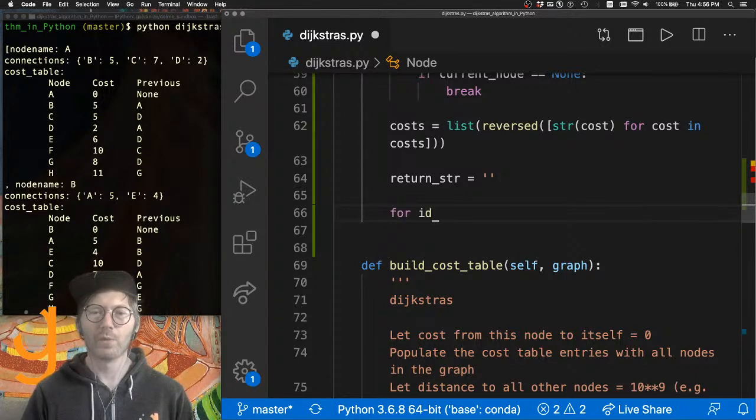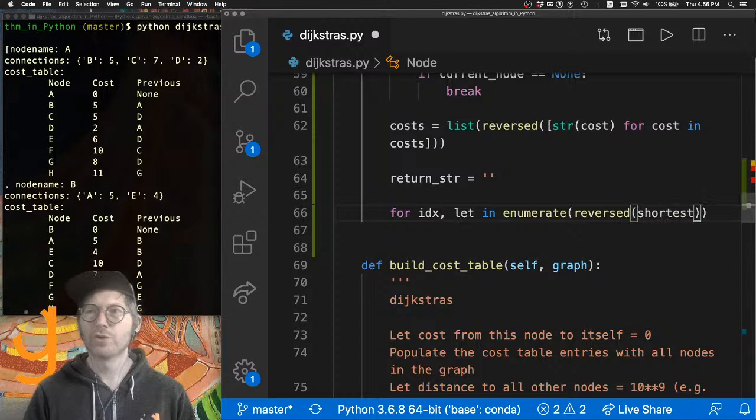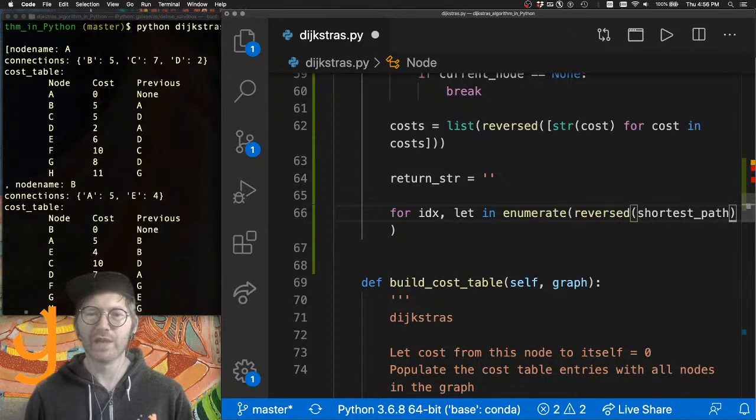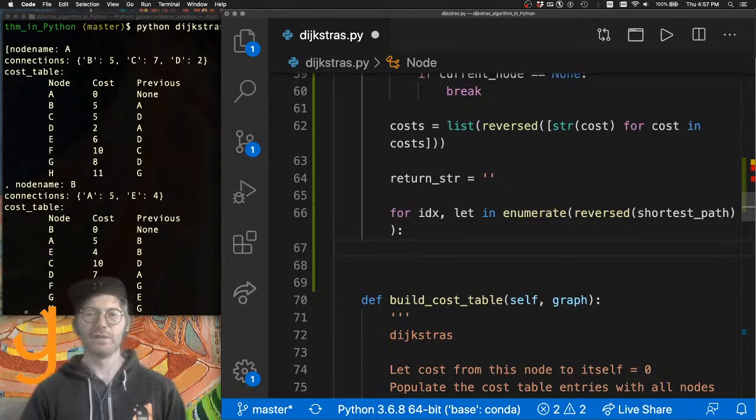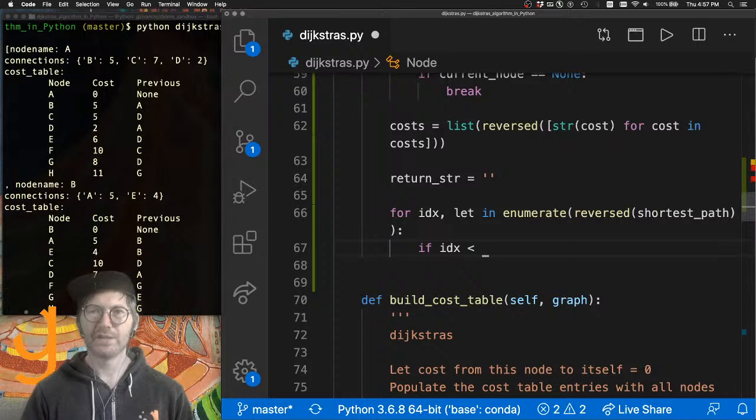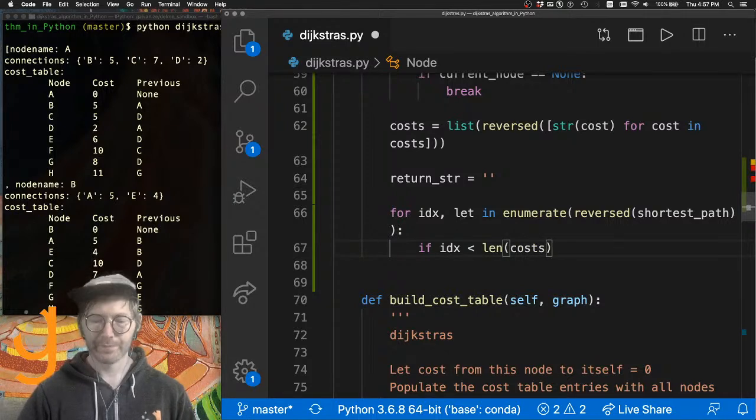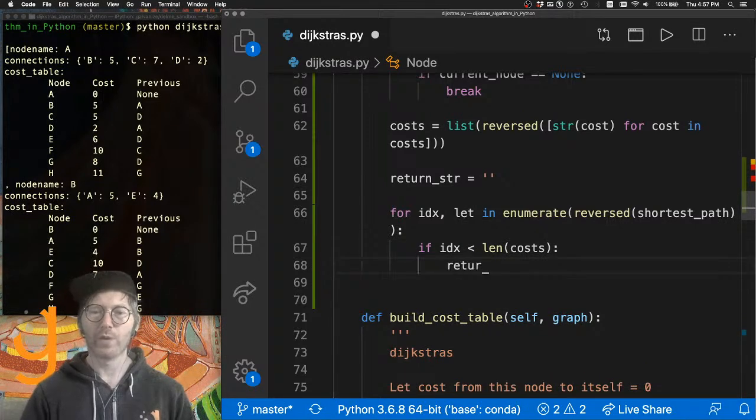So I'm going to enumerate the reversed version of shortest path, and this is actually a better use of reversed because it's an iterable. I'm going to say if the index is less than the length of the costs, then I'm going to append some text to the return string.